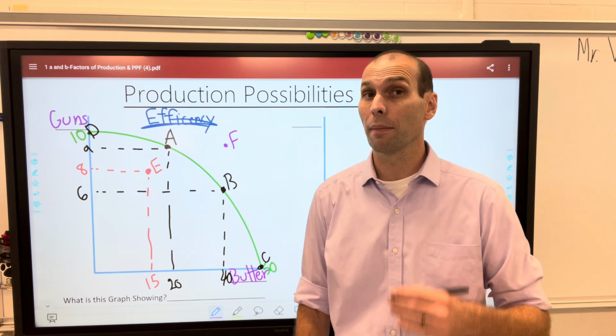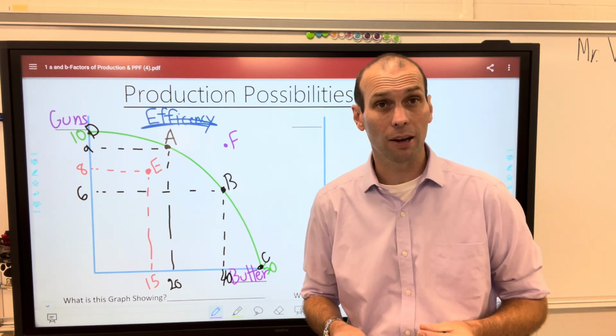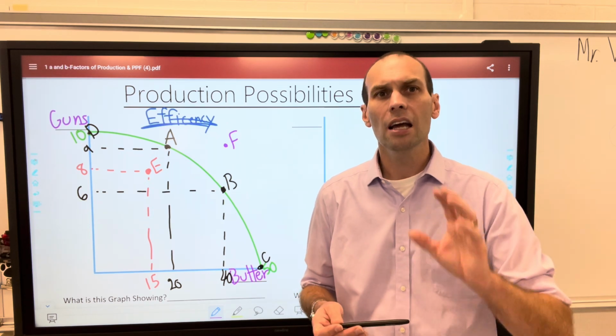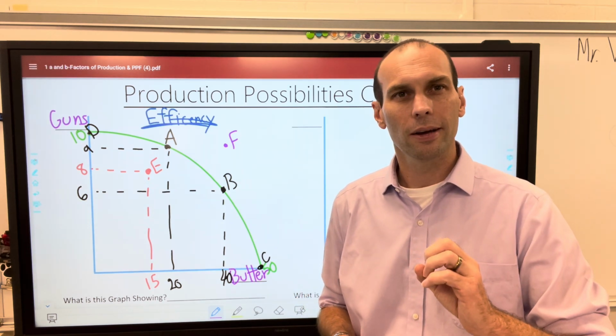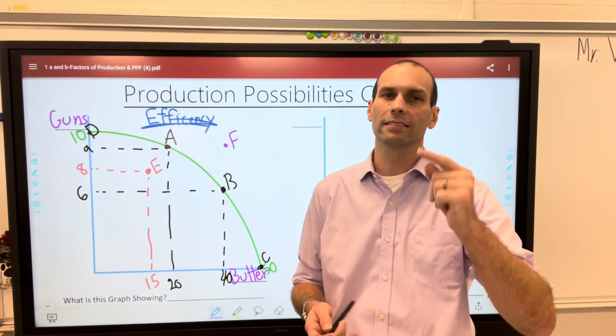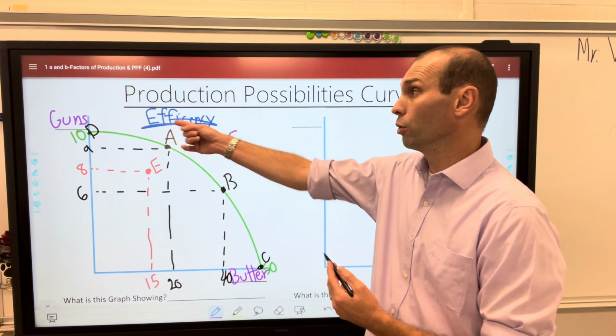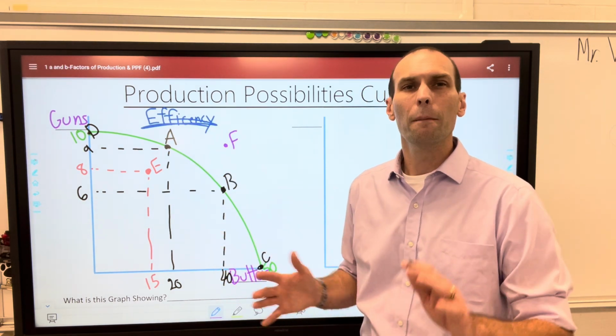This graph will make a major portion of your next test. It'll definitely be on the final exam as well, several questions. Don't forget it now by going, yeah, I see it, I'm not going to write anything. Write it out so you can look back and go, right, this is what it means. So what should you put? What is this graph showing? Well, we know the graph is showing efficiency, but how?